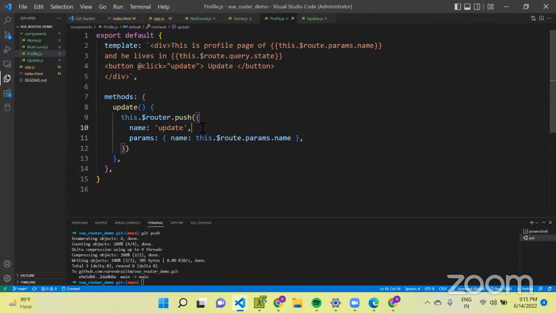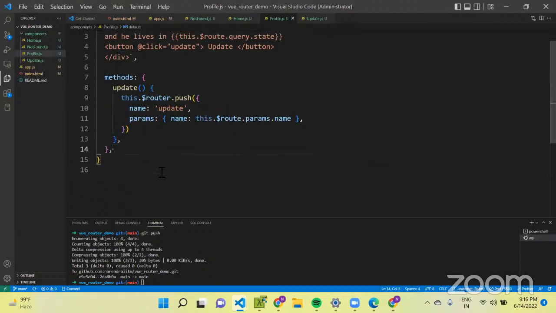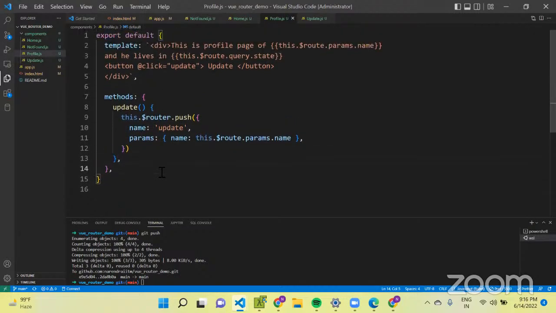Inside this.$router.push, you will pass the object, similar to the object which you used to pass inside the router link. So I guess I am done with the explanation of the basic router thing.